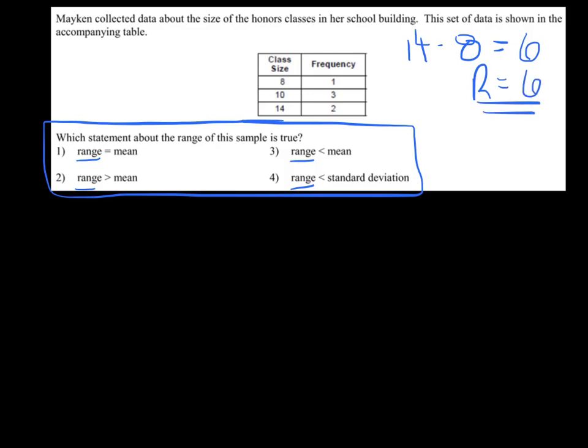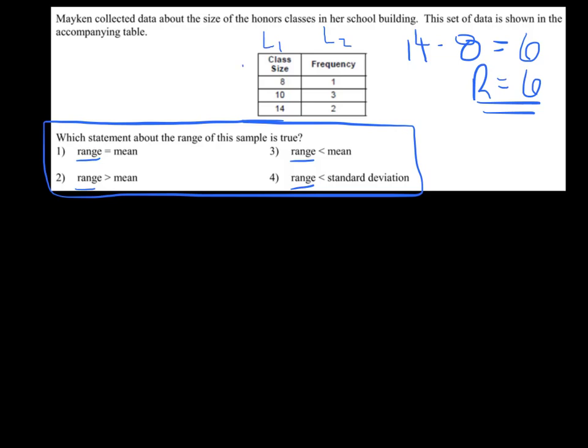Now I am going to use the calculator for the rest, and I'm going to put my class size in L1, my frequencies as always in L2. Be careful. What we're going to do is take the numbers you just put in there. How are we going to get rid of them? We're going to highlight the L1, hit clear, enter, and then type in the 8, the 10, and the 14.